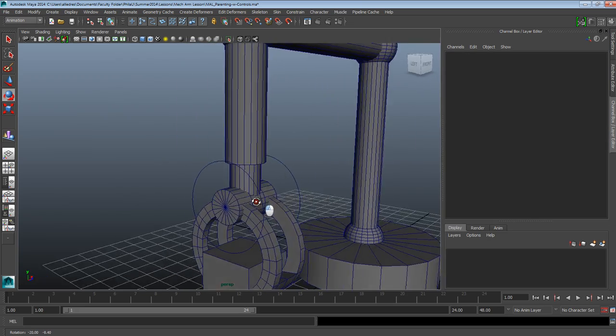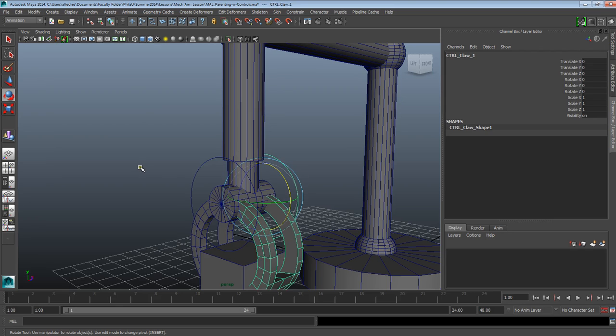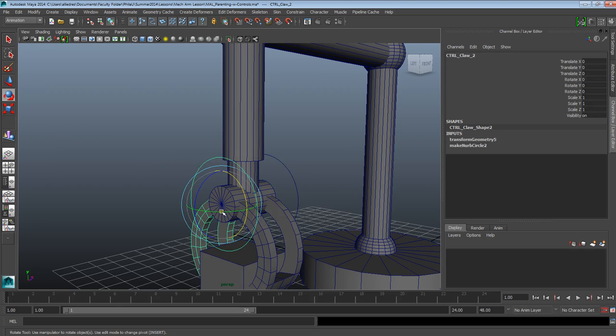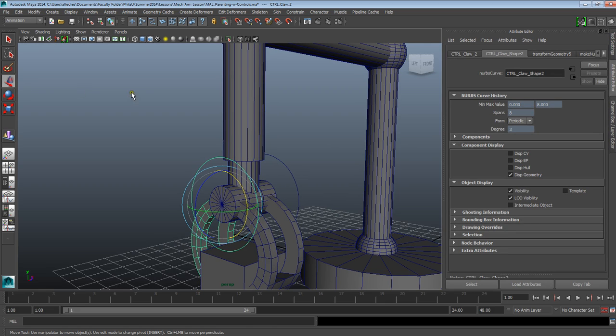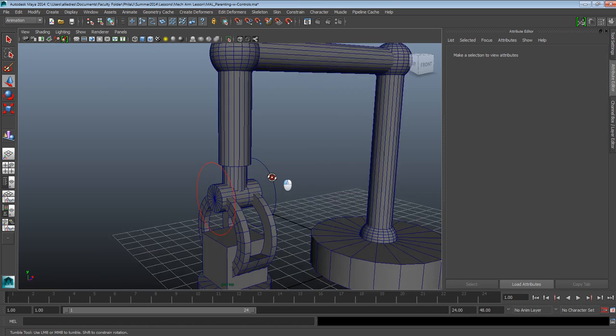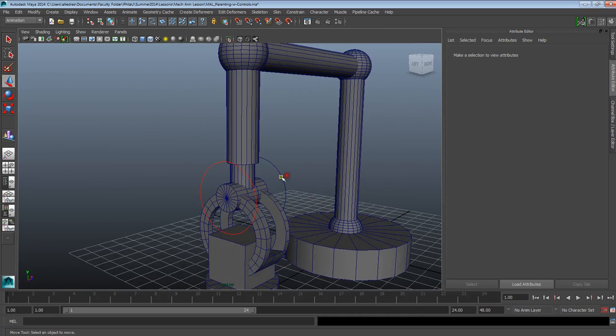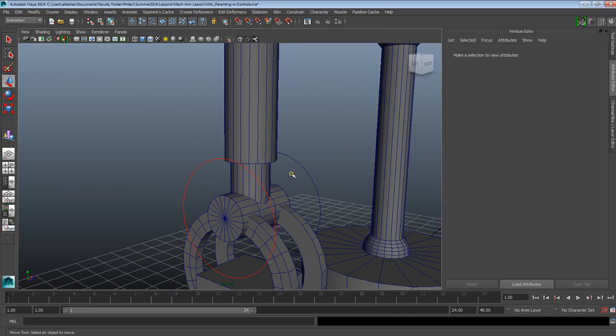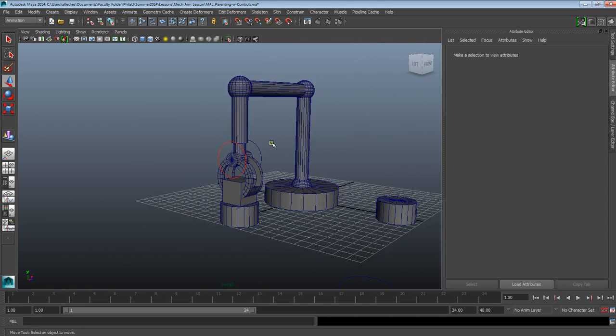Okay, so one of the things that I want to do, just to kind of make things maybe less confusing, is maybe change the color of the spline or the curves. So for that, I'm going to go into the attribute editor. Under object display, I want to go to draw overrides, enable the overrides and just change the color. Alright, so by default it's at a blue. You can give this any color you want, again, just to make it easy for you to differentiate between the controls if you have to. So just know that you can do that.